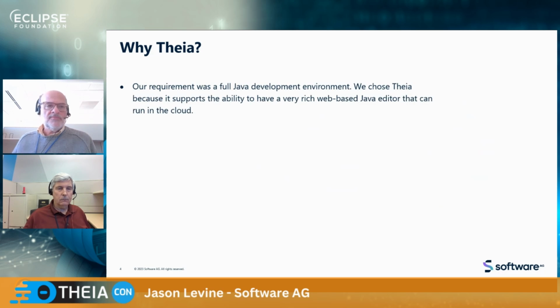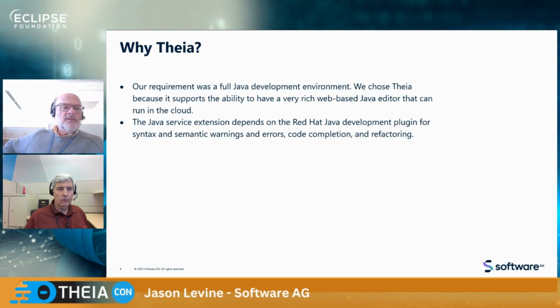The reason we chose Theia stems from our base requirement, which was to provide a full-blown Java development environment, very comparable to what's available in desktop Eclipse. And we saw that Theia definitely had a very rich web-based Java editor, and we felt confident enough that we could move it to the cloud. So we developed a Java service extension for Theia, which in turn depends on the Red Hat Java development plugin for the Java environment that we required.